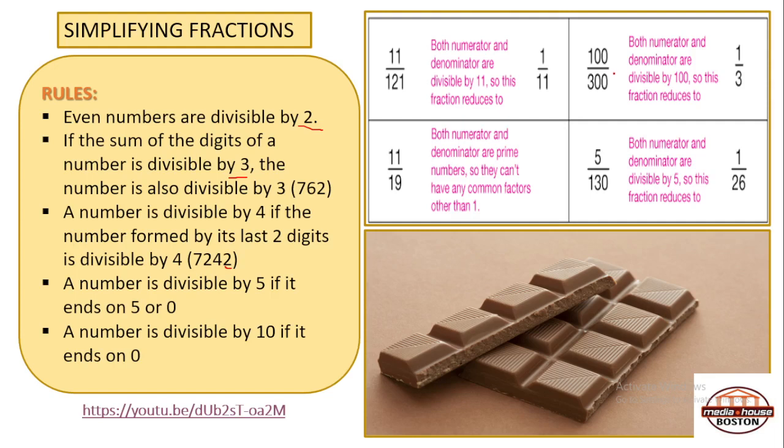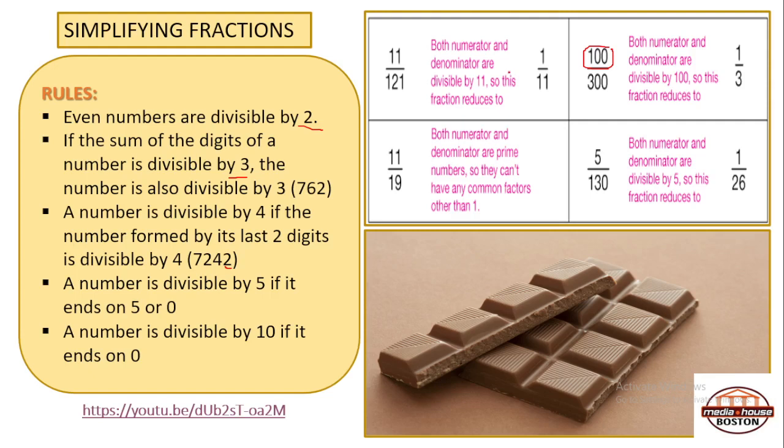So we start by looking at the numbers themselves within the fraction, to say: can we use any of the numbers within this fraction, especially the numerator? So we take a look at the numerator. Can we use the numerator first as a factor to factor out and simplify this? If the numerator can go into the denominator and divide it without recurring decimals, then that amount becomes a factor.